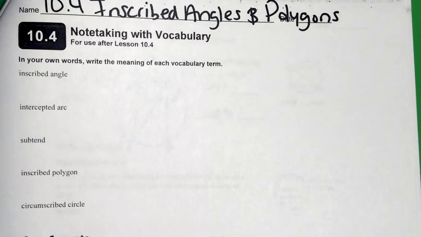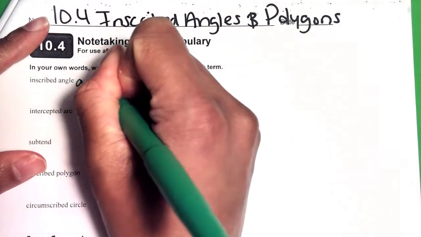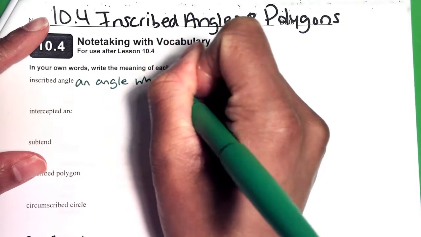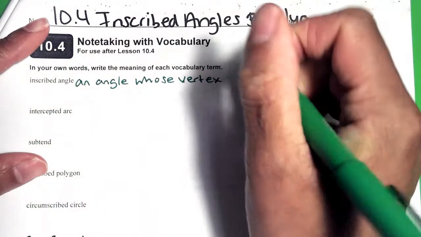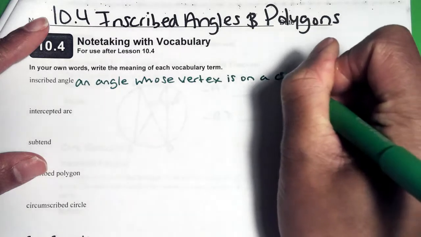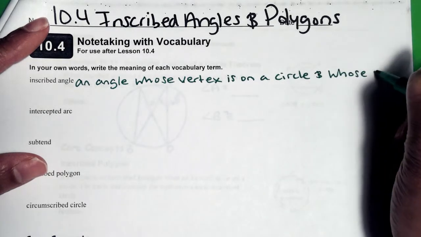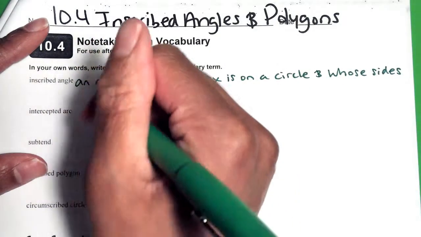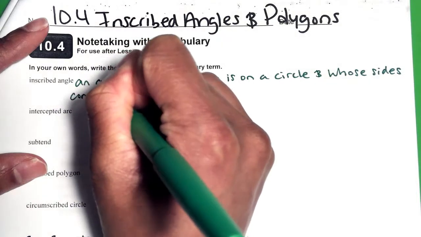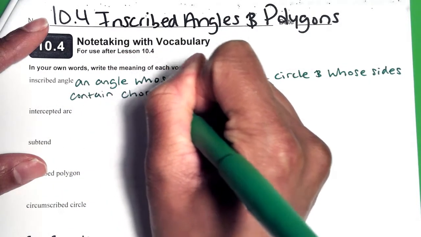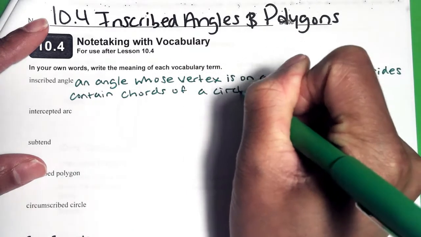We also will kind of hit on vertical angles as well, so keep those in mind when we talk about angles and what they mean in circles. So we have a few definitions that we need to discuss first, and our first one is an inscribed angle, and this is an angle whose vertex is on a circle and whose sides contain chords of a circle. So that is an inscribed angle.